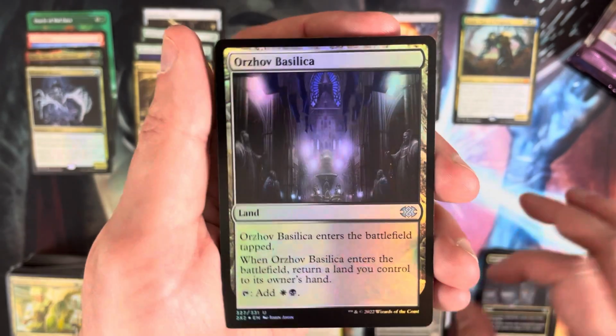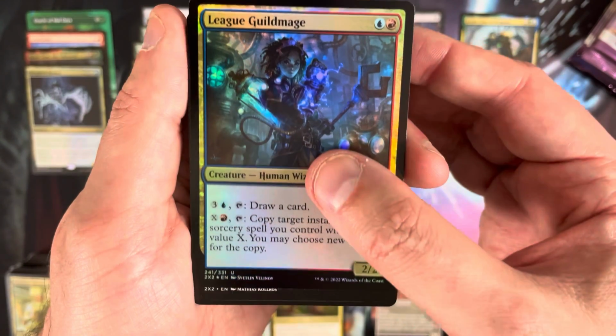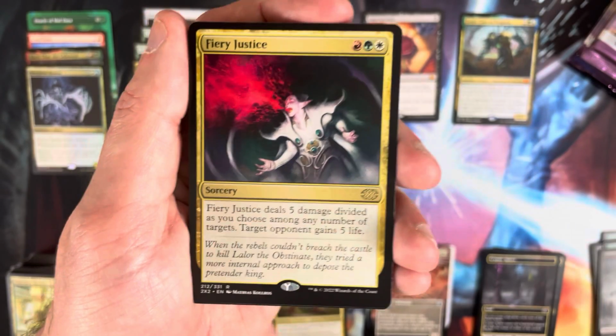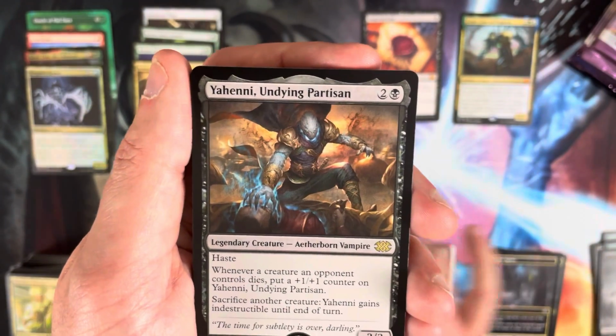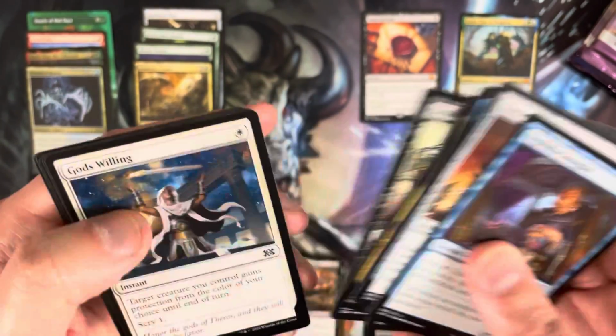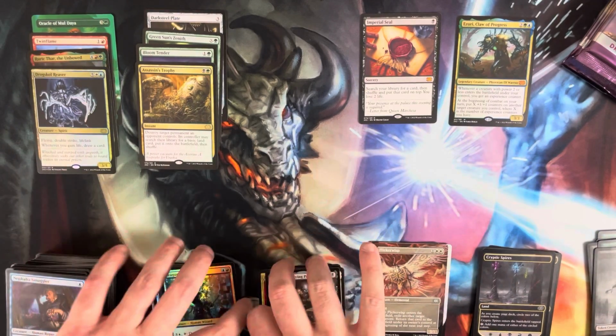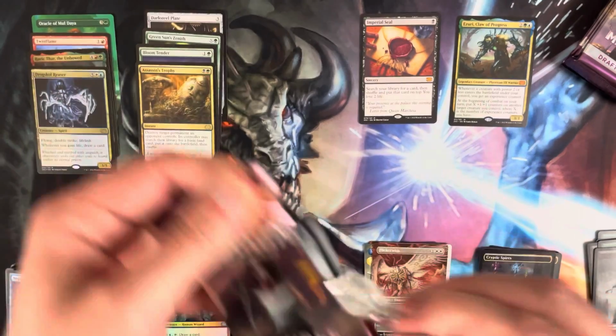Basilica as the foil uncommon. Leyline Guild Mage. Fiery Justice. That's pretty gross as a rare. Sure. And Yahenni, Undying Partisan. I think it was since downshifted to uncommon in, I think it was Commander Masters. Fiery Justice. That was a bad inclusion at the time. People saw that and were like, ugh. Ugh. That is a thing.